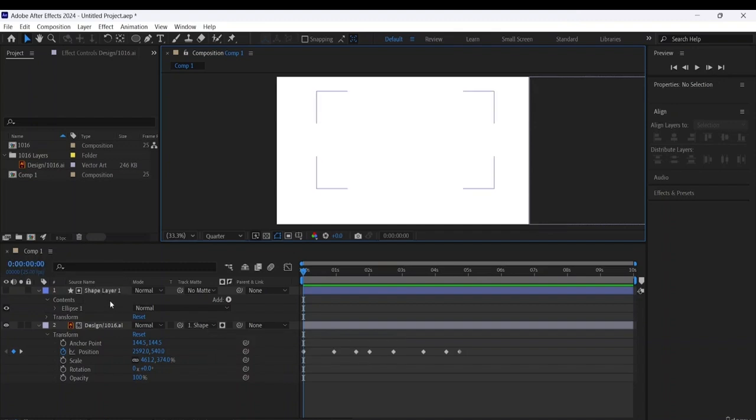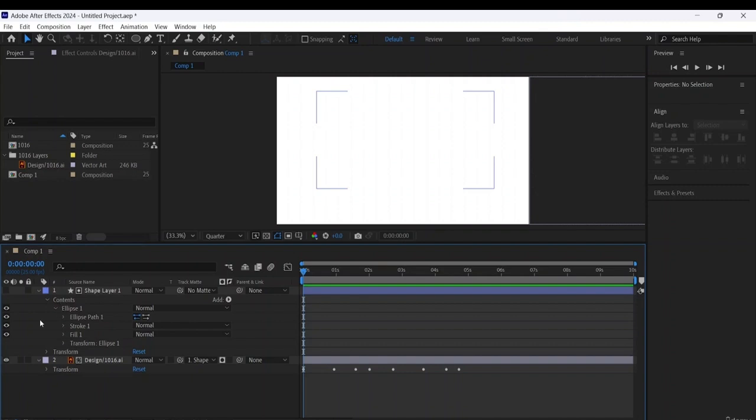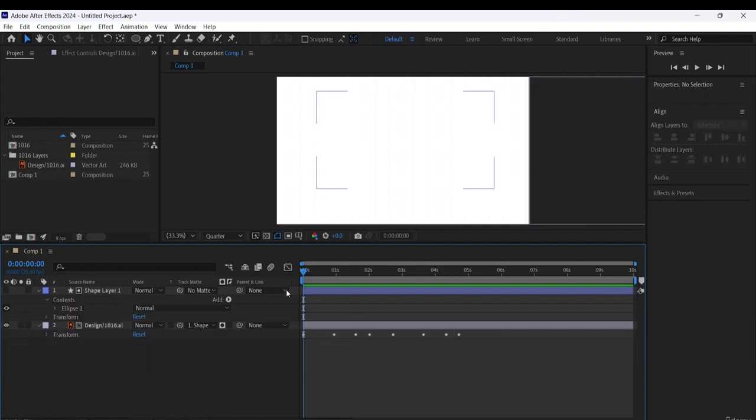Here you can see this particular shape layer of mine has now turned itself into a mask. And if you want to work with other values, you can come here and work with these values just underneath as well. Make sure your track matte is on from the toggle switches and modes, and you can change things accordingly. I hope you have understood this class on how you will be able to animate object and mask separately.